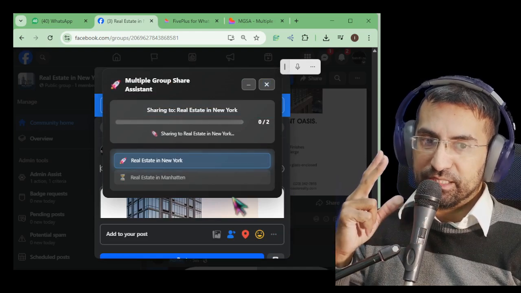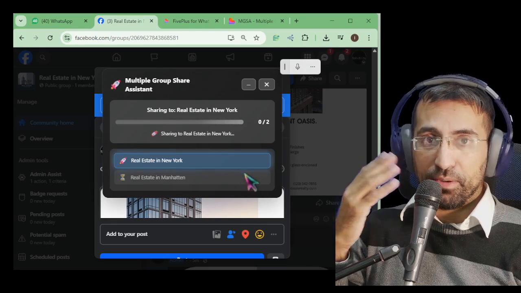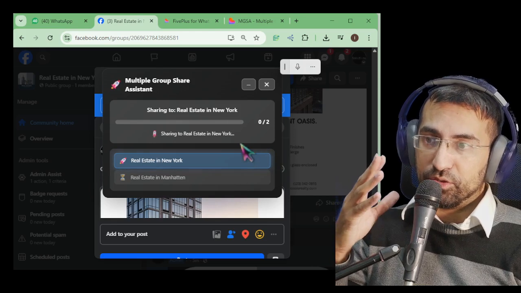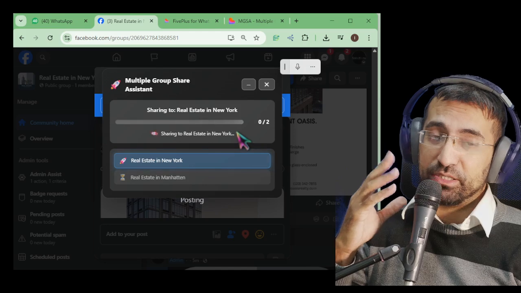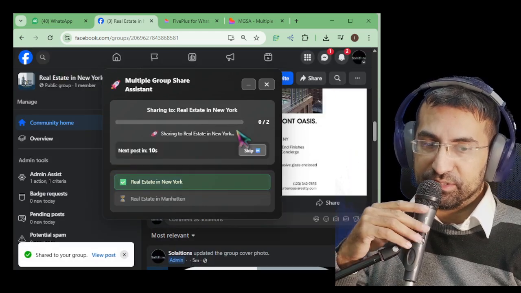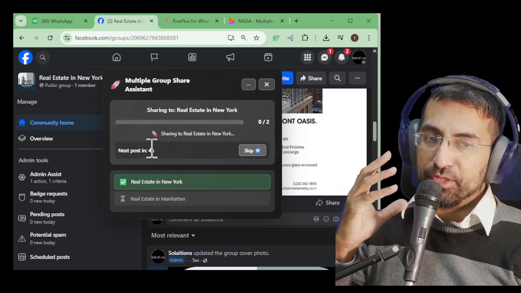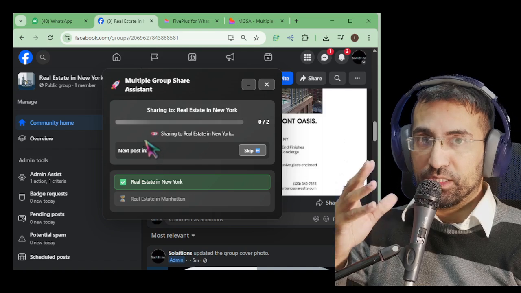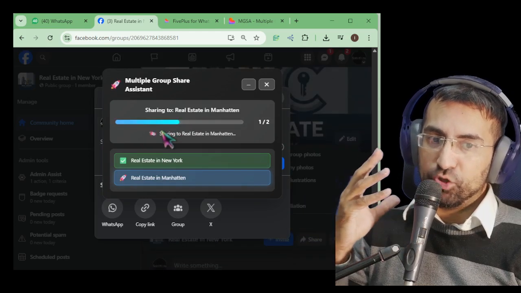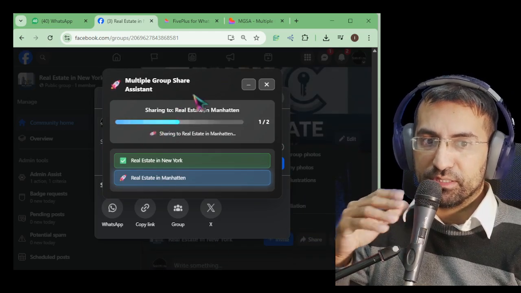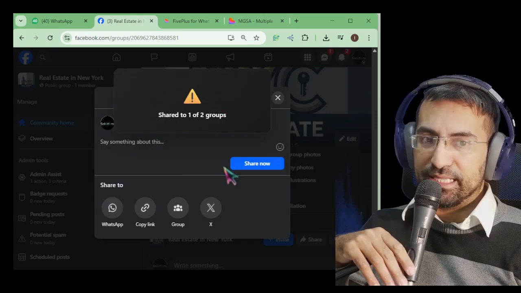Now these 2 Chrome extensions, one for WhatsApp and one for Facebook, are going to literally do your sharing for you. So it's going to bypass the 5 forward limit on WhatsApp, and it's going to bypass the 1 share limit on Facebook. So as you can see, it's done 1 group, and it's got a delay, of course, to protect your account. And remember, the point of these 2 Chrome extensions is to do your work and save you time. It's not meant to be spammy. The reason why this works so well is because it's literally mimicking human behavior. It's clicking the buttons just like a human would, and then it's posting. So now it's going to share to another group, and then I'll show you each website, and you can add these 2 to Chrome.